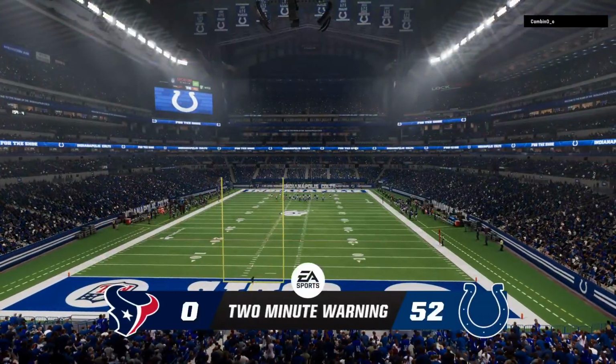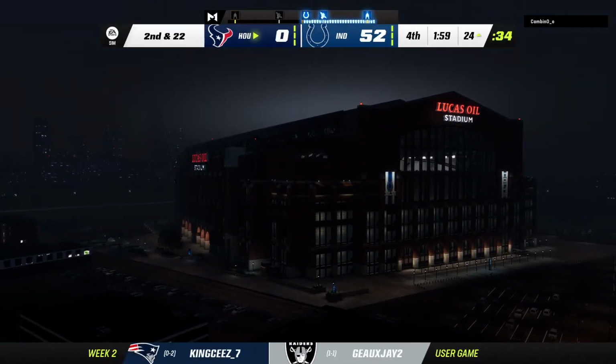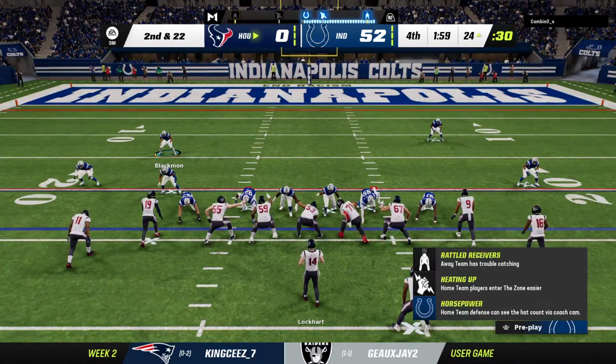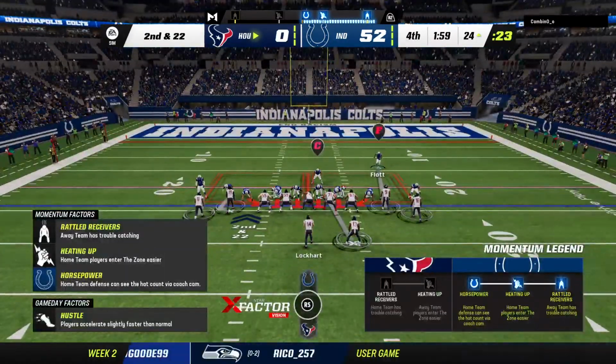And we are inside of 2 minutes left in this lopsided affair. So it's Texans football as we welcome you back. They're looking at 2nd down now as they search for a consolation score. That huge loss on the sack makes this job much more difficult. It's now 2nd down and 22 yards to go.